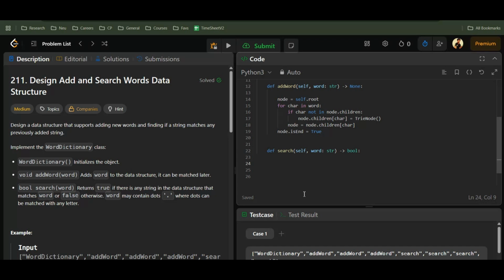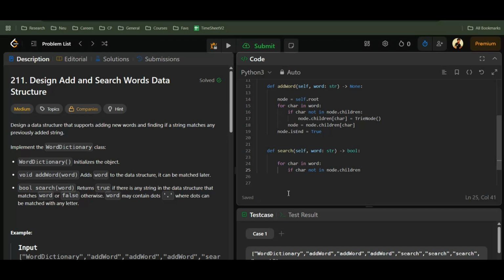All right, let's go. Let's say we are in a for loop, for every character in our word. All we need to do is check if the character is not in the node.children, right?